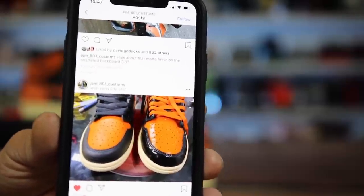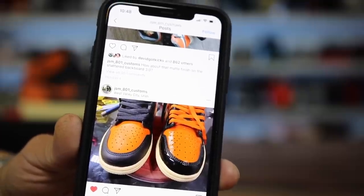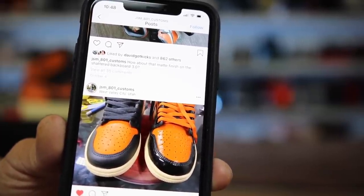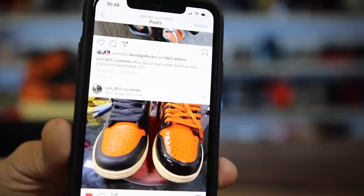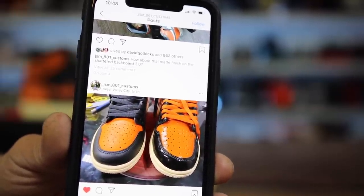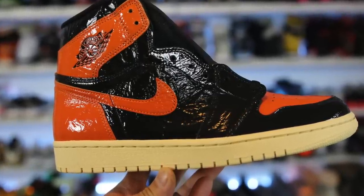All right, so before I could even get there and do it myself, this guy already had it done, and this is JSM Customs. And basically, he matte finished the shattered backboard 3.0. I wanted to do this myself. I saw that him and Sneakerhead in the Bay did a video on this on their method. I wanted to try a cheaper and easier method to see how the results would come out. So wish me luck in this video.